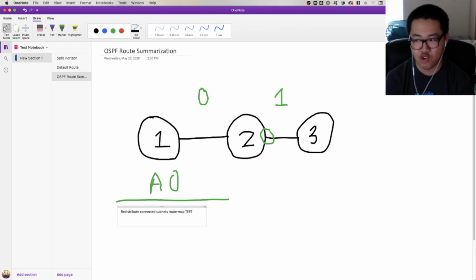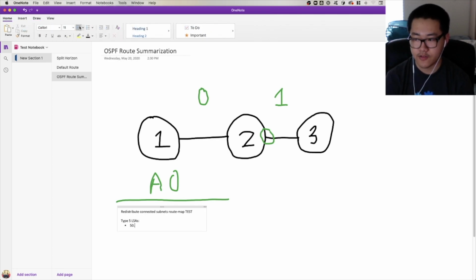Hint, that is the command I will be using, because I have a route map defined, test, that matches an ACL that matches the loopback interface. But anyway, this is the command I will be using, which, without summarization, without the summary-adjust command, will create type 5 LSAs for 50.0.0.0/32, 50.0.0.1/32, and going down.